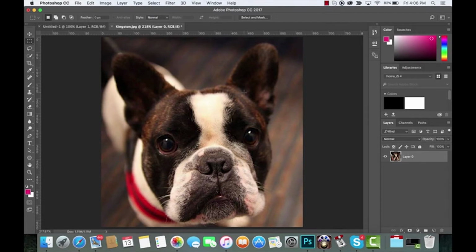Guys, today we're going to be looking at the Marquee Tool inside Photoshop CC 2017. The Marquee Tool hasn't changed much in previous versions, so if you've got an older version, basically back to like CS4 or 5, this should all look the same. Nothing to worry about. Guys, the Marquee Tool is the second tool down on the left side.